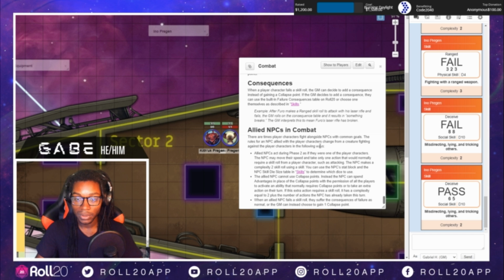We've talked a little bit about consequences. Consequences are more just building the narrative of how something failed. And honestly, the best suggestion is make it as fun as you can. We are here to have fun, and your players are here to have a good time, and they're curious and interested. So if they fail something, it doesn't have to mean that everything falls apart.